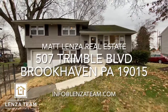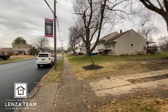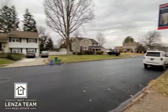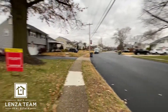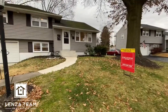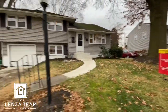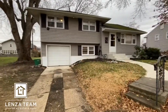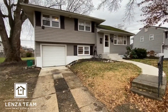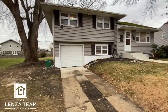All right, 507 Trimble here in Brookhaven. Just want to show you the street — a lot of split levels on this, and we have some Colonials. Actually had two of them back there that I sold and one up on this street, so I know the area well. This is under Mike Mulholland at Long and Foster — actually it's Nick's listing technically — but here we go. Driveway into the one-car garage, we're gonna head inside.